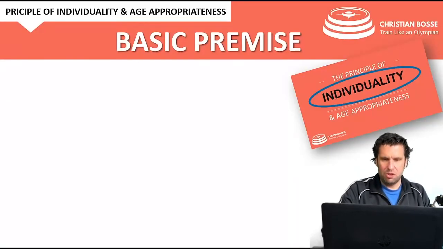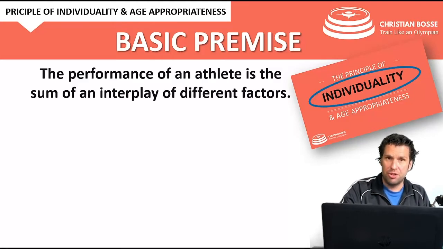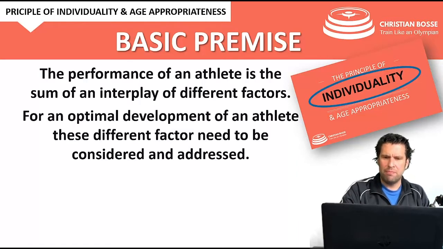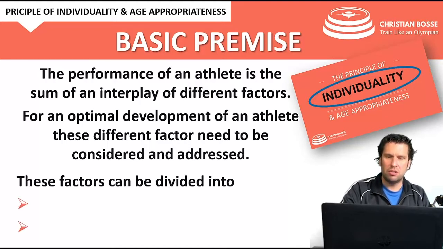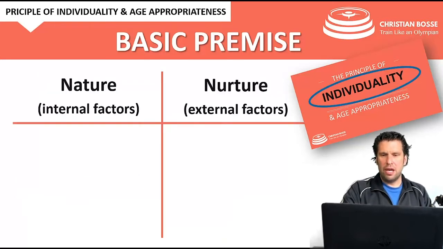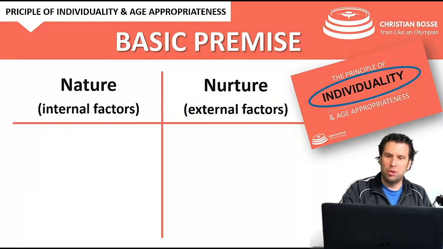The principle of individuality. What is the basic premise of this principle? The performance of an athlete is the sum of an interplay of different factors. What does that mean? For an optimal development of an athlete, these different factors need to be considered and addressed. What are these factors? They can be divided into nature and nurture. If you're not familiar with the terms, nature is basically internal factors and nurture is external factors.